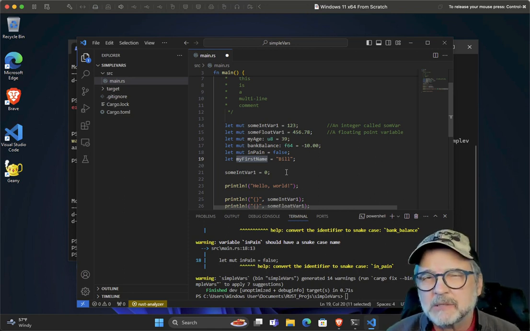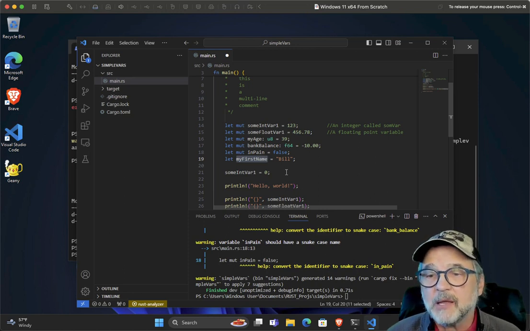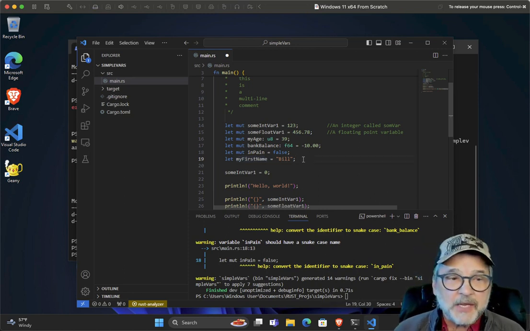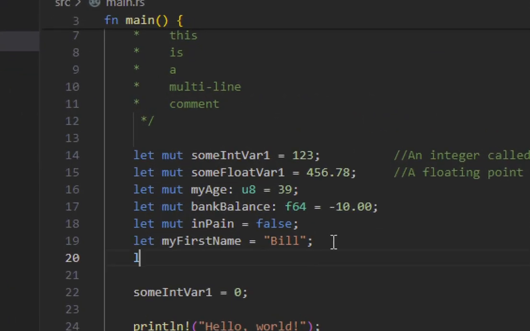And maybe C string is the wrong term in Rust, but that's the term that a lot of people use in C and C++. Then there's also a thing called a string data type. So to do that, I'm going to say let my last name, I want to make that a string data type from a C string.